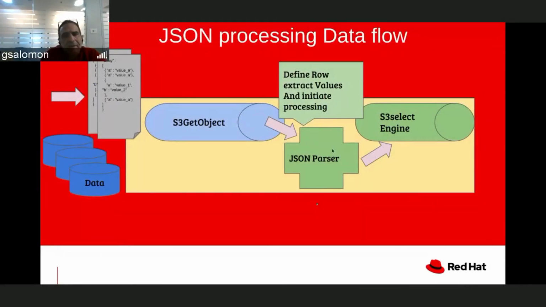The JSON reader is unique, as mentioned, and it is different from other readers. Similar to CSV, all objects must be scanned and read completely. It means that the reader's gateway fetches chunk after chunk. But in the JSON case, the JSON reader controls the flow. This is because, as I said before, given the unique structure of JSON, only the JSON reader knows when to call the SQL statement, and it can determine when all columns are read and loaded, and this is the time to call the SQL processing.